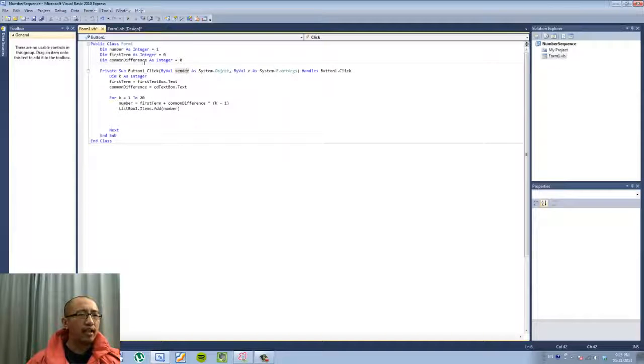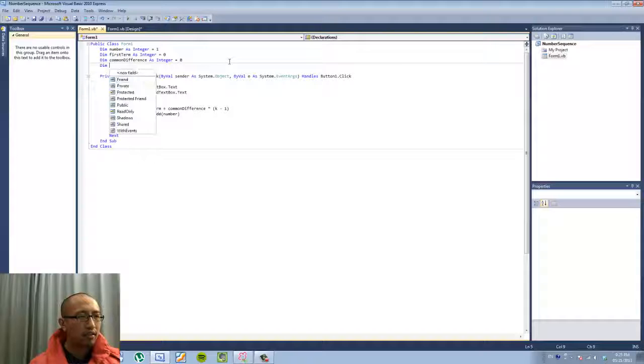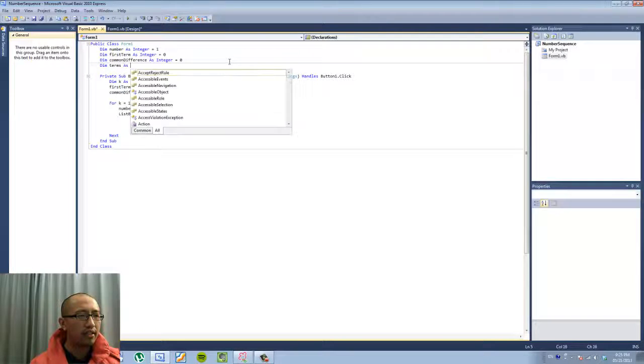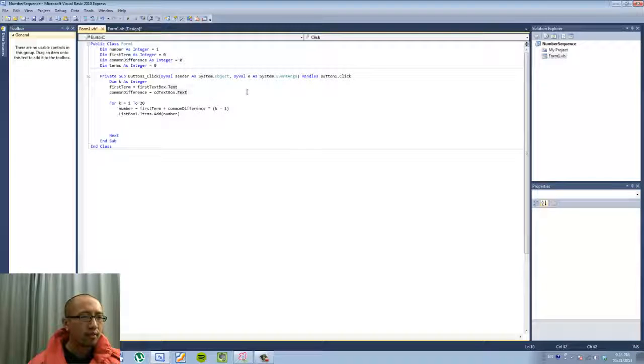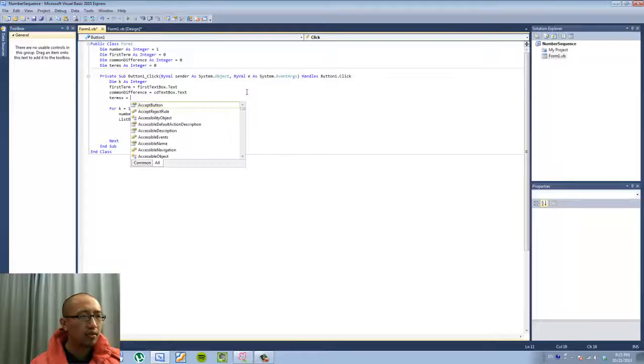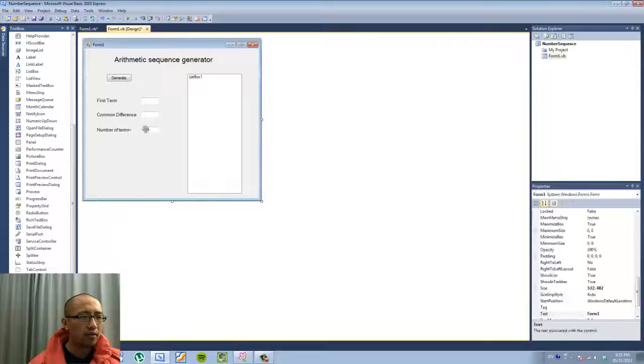Okay, so let's say I want to generate a number of terms as integer. So I'm going to put terms equals, what was the text box called? Terms text box.